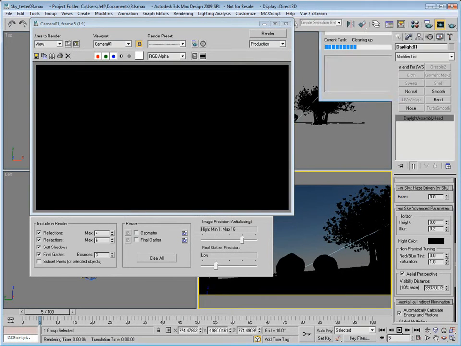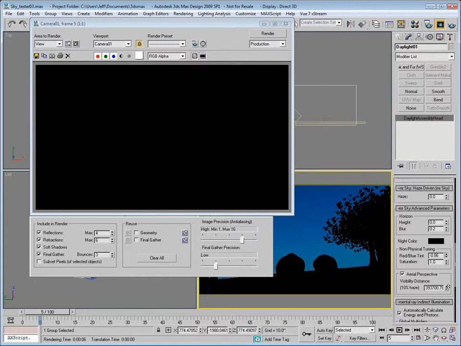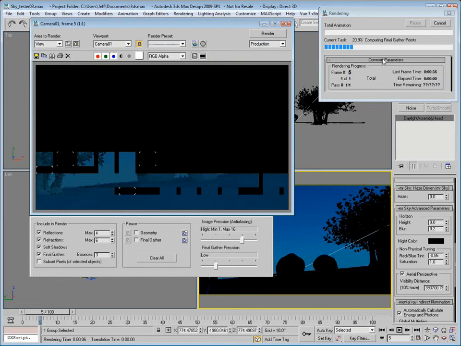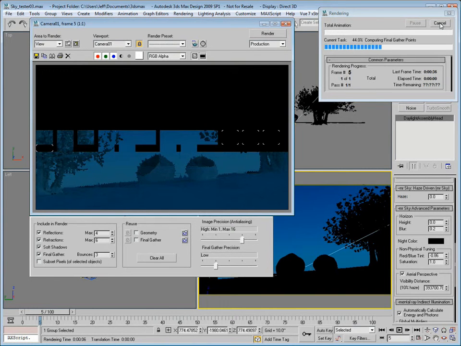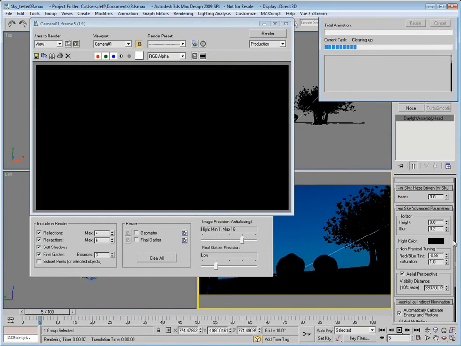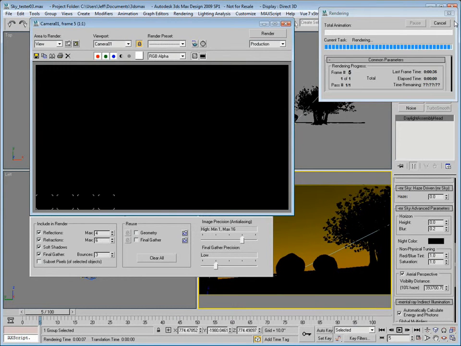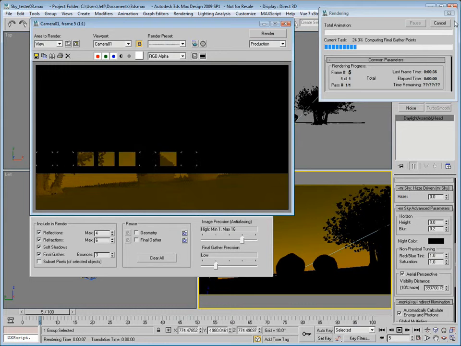As you can see, if I decrease, go into a negative value here, you can see how it changes in the viewport. It's going to give you a more blue color. Likewise, if you go with positive values, you get that yellowish colored sky.